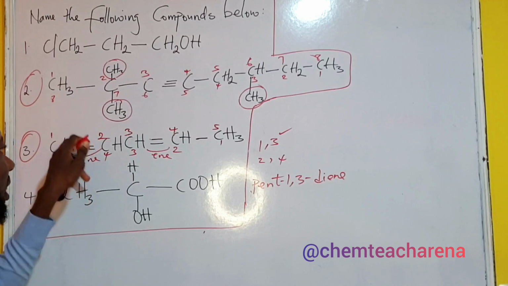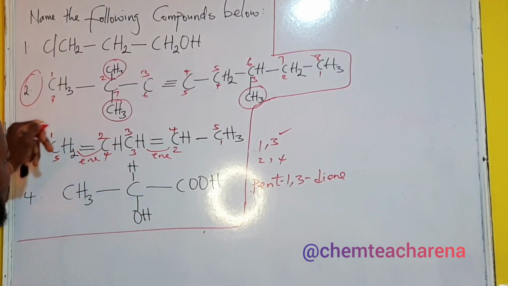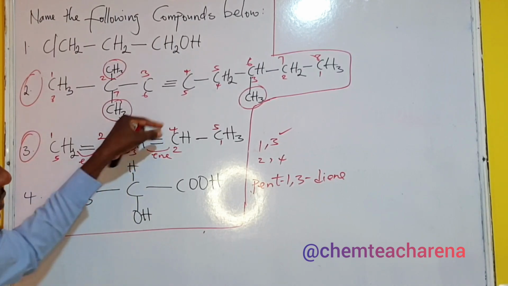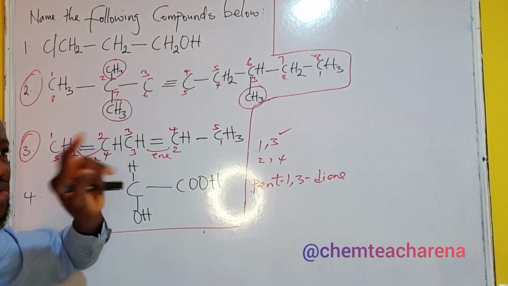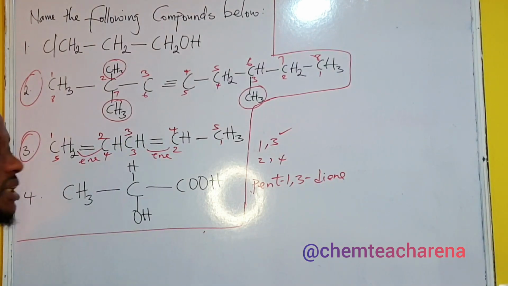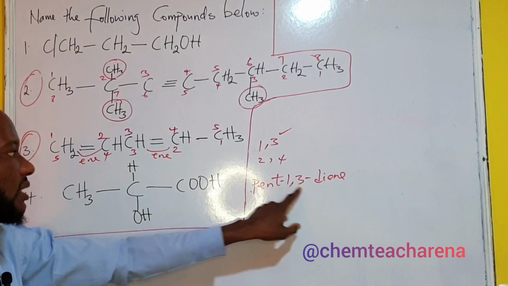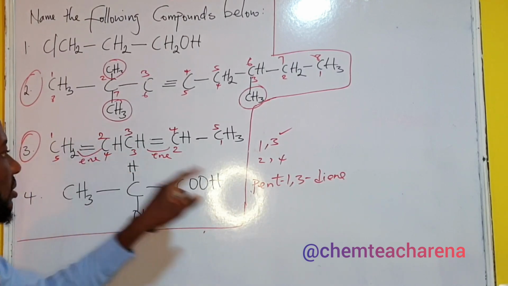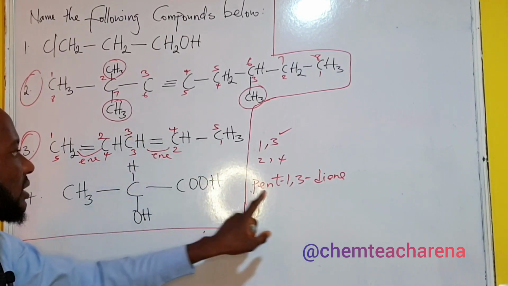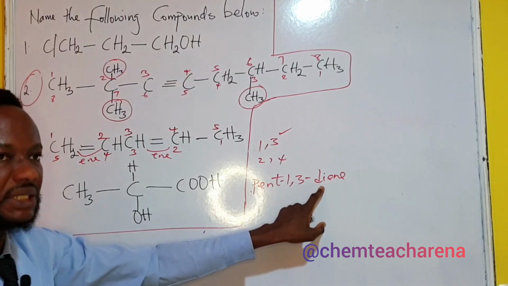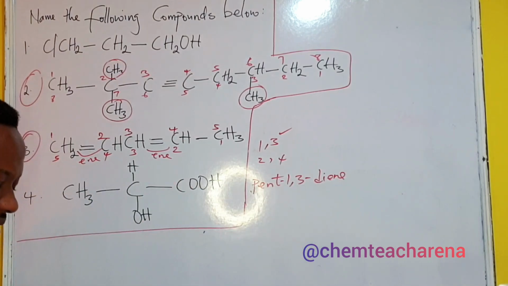If we have a double bond here, we have another double bond here, like 3 places, double bonds in 3 places, we call it triene. But here now we have 1, we have 2. That's why I'm calling it 1 3, because position 1 has one, position 3 has one. That is 1 3 diene. We have double bonds there. So that is the name for that one.